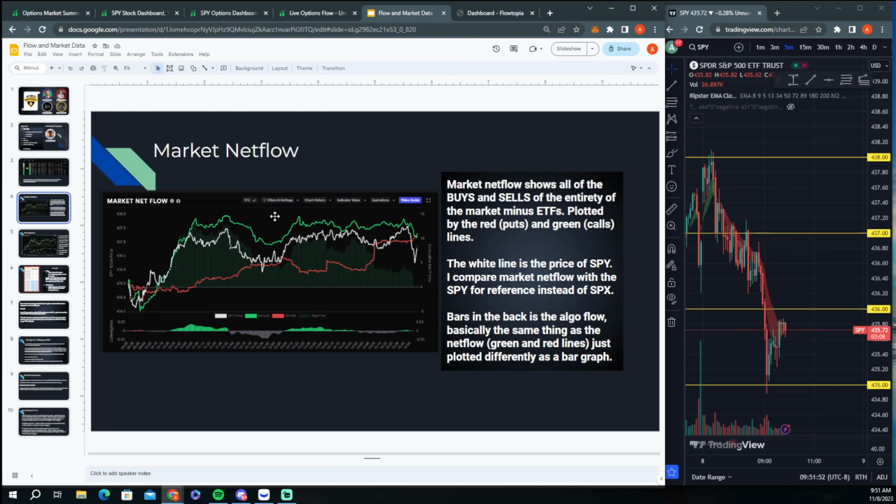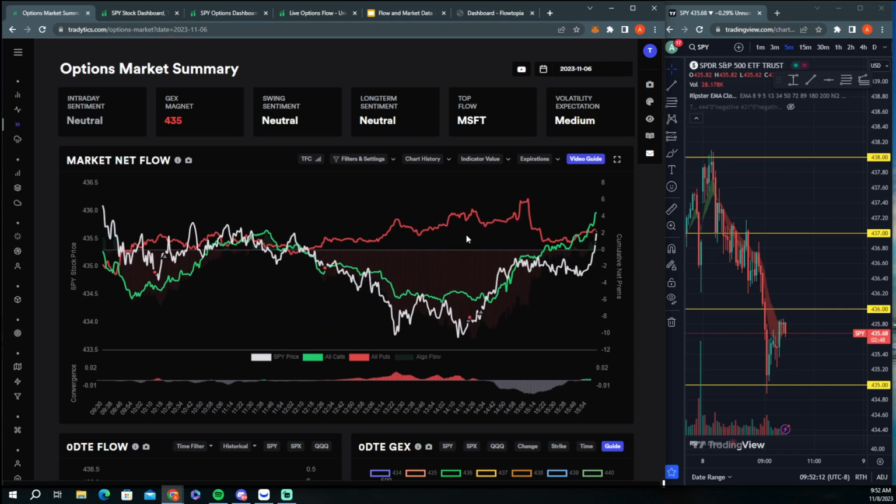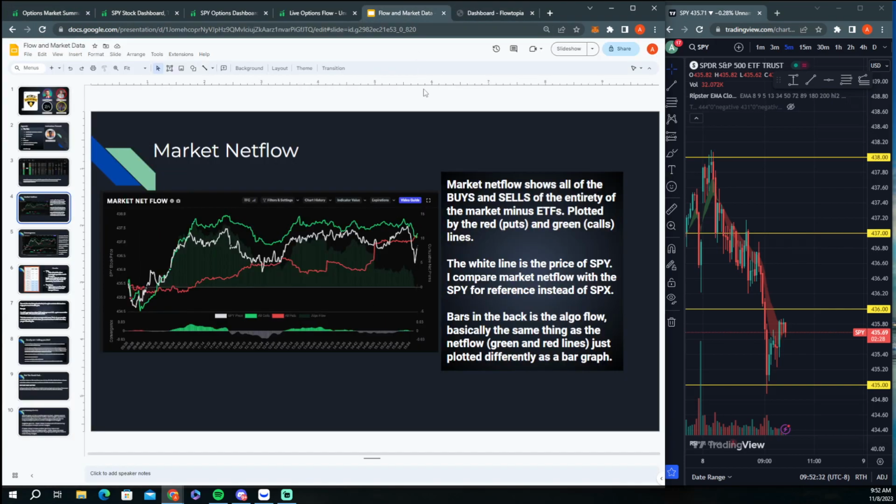If the entire stock market is bullish, they're going to be buying calls, and if they're bearish, they're going to be buying puts. So if this green line is above, they're bullish, and if the red line is above, that will be bearish. I can give you an example real quick of a bearish flow day. I think it was Monday. Right here, you can see that the red line was above the green line, and the market kind of followed. It was choppy, as flow was, up until puts broke out, and then price broke out of this consolidation zone by this white line, if that makes sense. I hope it does. Did that answer your question, Hawk?